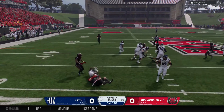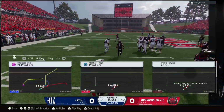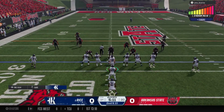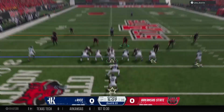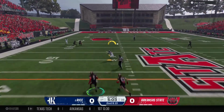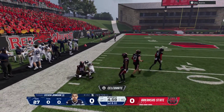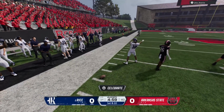The give to the back. He is going nowhere. Stop at the line of scrimmage. Man, this defense is setting the tone early. 3 and out on the first drive, and on the first play of the second drive, they get a TFL. They are sending a very clear and distinct message to this offense. They are going to set the tone. Breaks into the open. The defense got caught that time, and they finally get him on the ground at the 41.